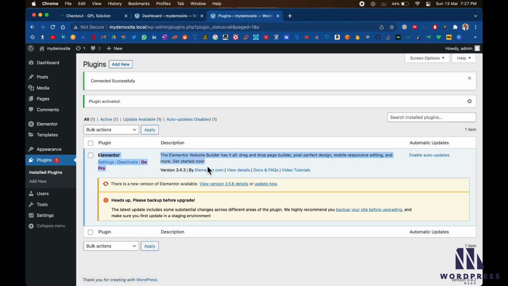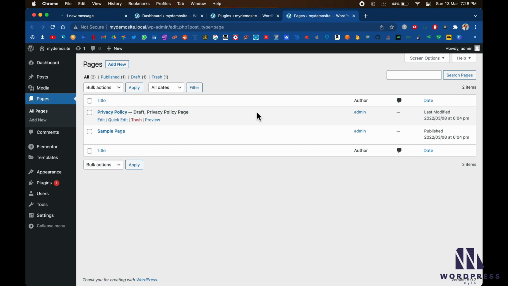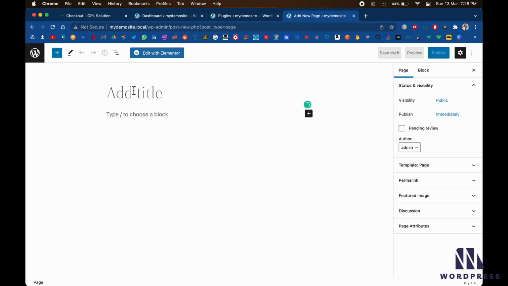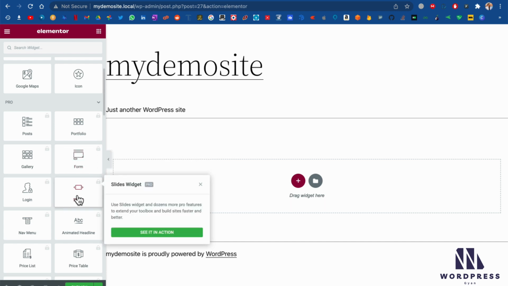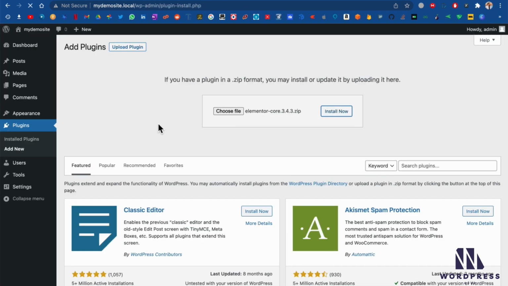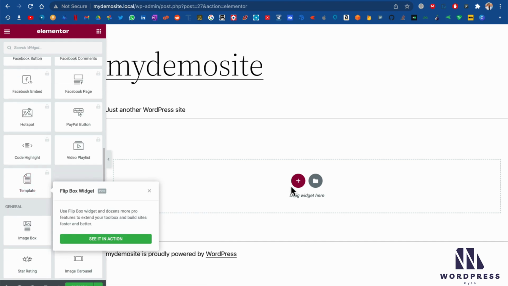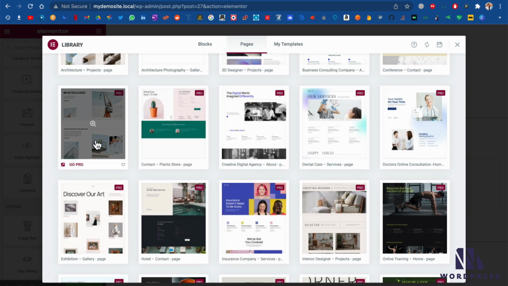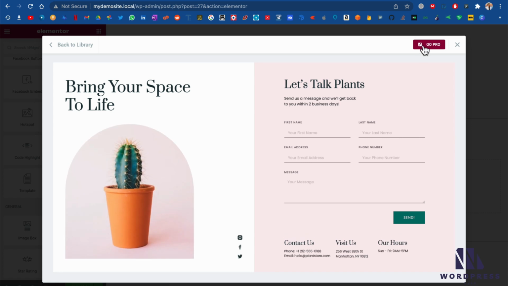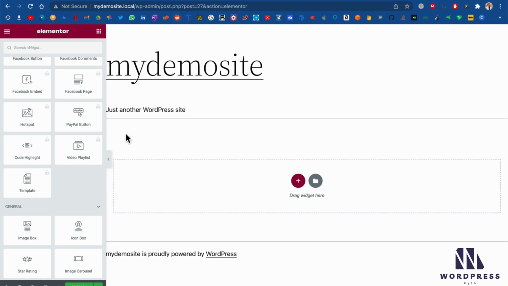So Elementor core is actually the free version that we generally install from the official repository. Let's quickly check out what all widgets and templates we get in the free version. Then we will install the pro version and then we can compare. Wow, as you can see, all the good stuff has been locked. It says you need pro to use these. Let's check out the templates. It's the similar case with the demo templates. Most of the beautiful ones are premium ones.